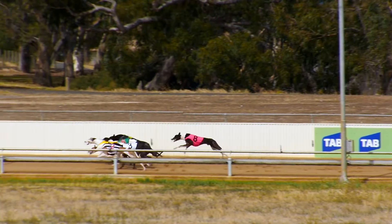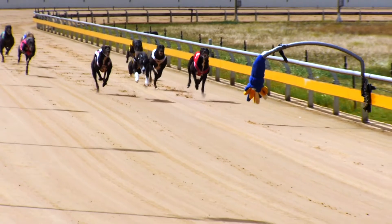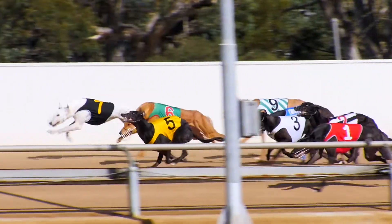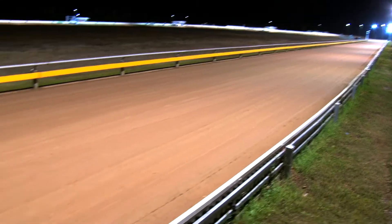The redeveloped Horsham track has been in operation for six months now with great results for both racing and animal welfare. JRV joined forces with Sydney's University of Technology for the new track design that had animal welfare as its overriding priority, and as a result Horsham is now rated one of Victoria's safest tracks.